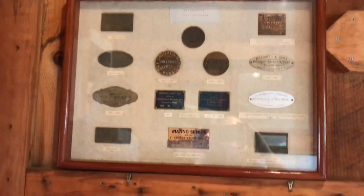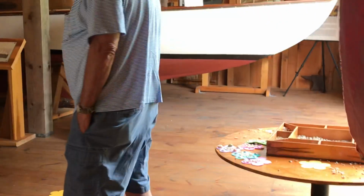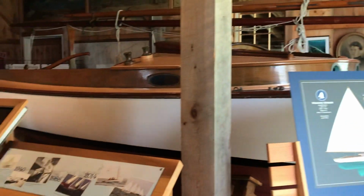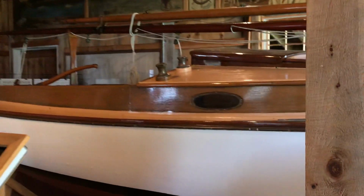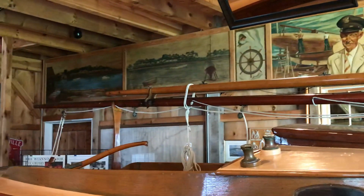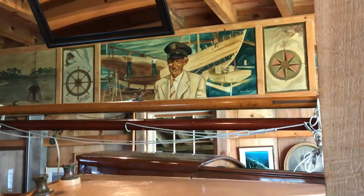This is a lot of old builders' plaques from the old days. I like to have that collection in my cellar. Mariana C. Yeah, let's see, and used to sail out of Howardsport from the Steer brothers. There's my great-grandfather, and this mural used to hang in the drugstore in town. A big, long mural. I always liked seeing that when I was a kid.